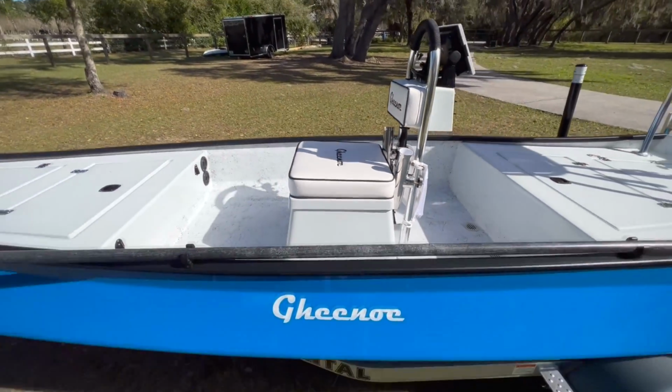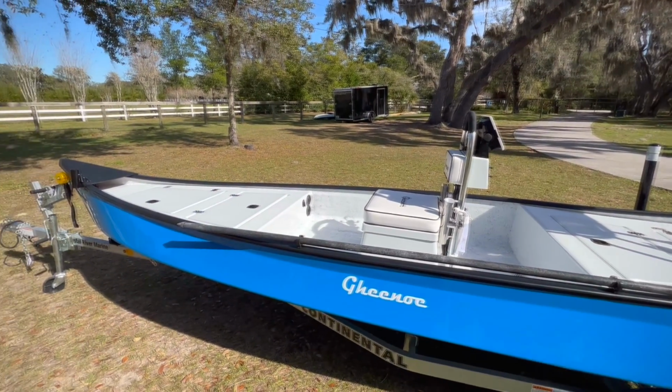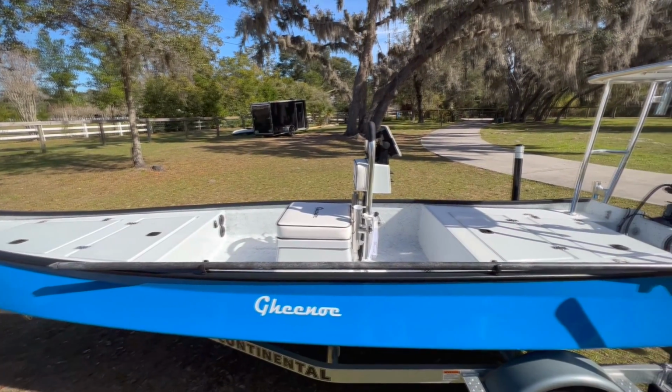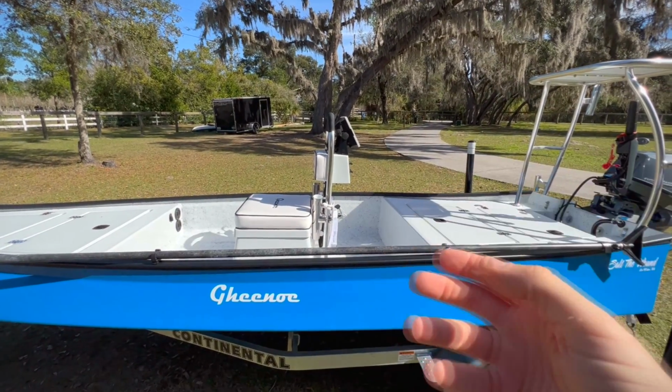I went back and forth on this boat many times about wanting to have a live well, not wanting to have a live well. I wasn't really sure, but I use live bait quite a bit, and on my old LT10, I was able to run a Yeti Loadout bucket, and I would keep my bait in there, but it kind of took up a little bit of room.